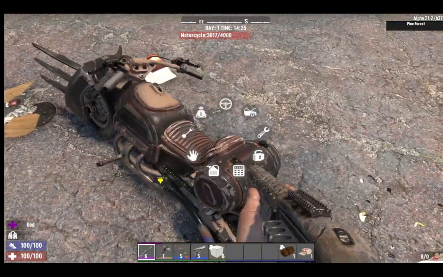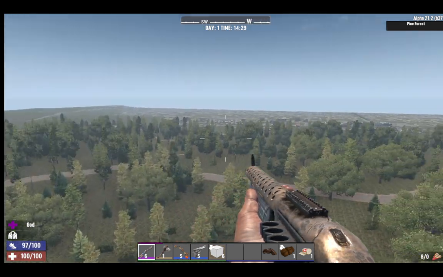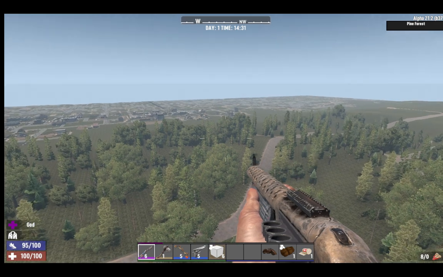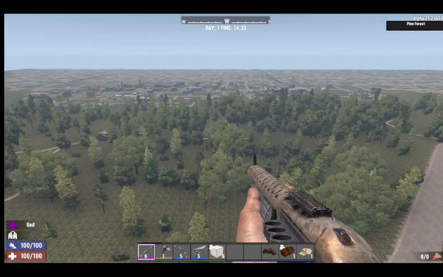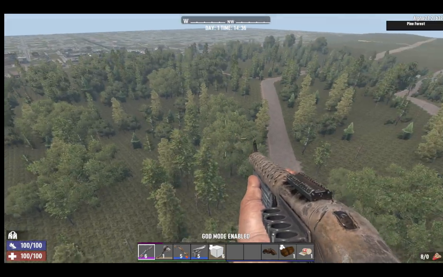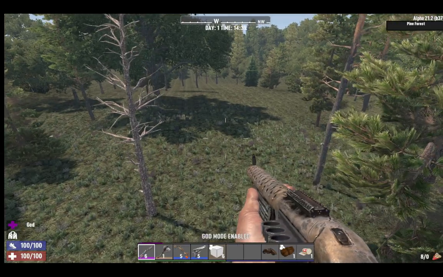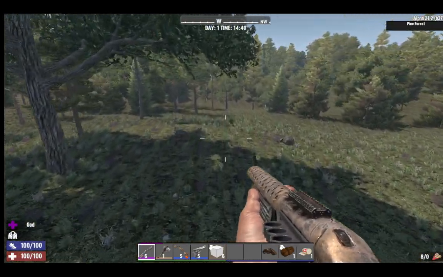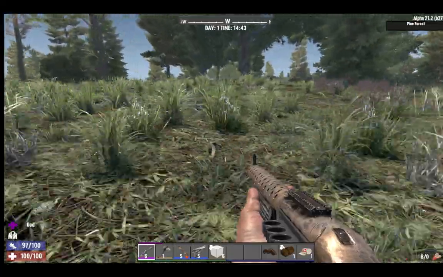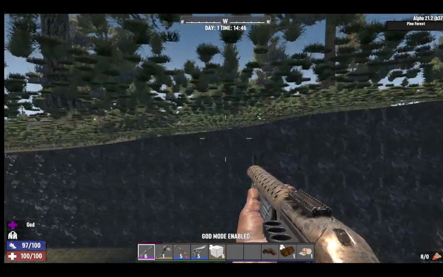Okay, so you know what we're gonna do? We're gonna cheat even more. Go into God mode, hit the space bar, and start flying. Oh, there's the city. Okay, so get out of God mode. Oh, the hill. I'm running at the same level.